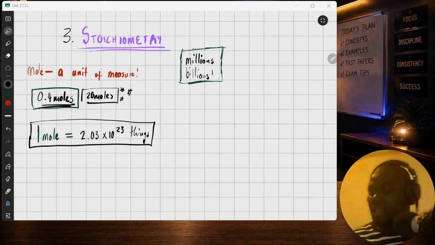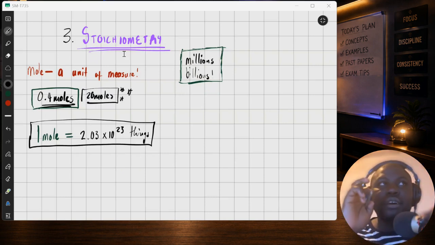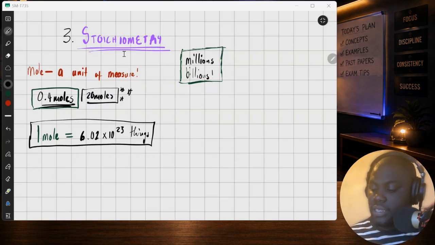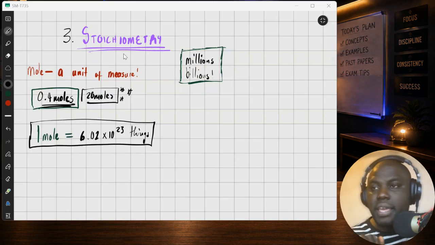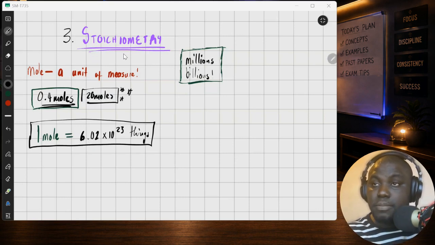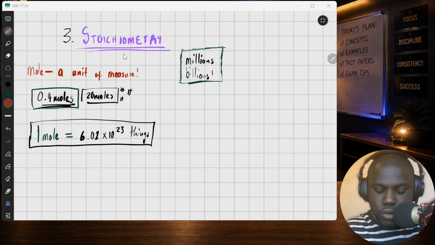If you check Avogadro's constant, you must see the amount of things, 6.02 times 10 to the power 23. This tells you how many things. So if I say to you, although it's impossible, that you have 1 mole of cats, it means you have 6.02 times 10 to the power 23 cats. If I say you have 1 mole of dogs, it means you have 6.02 times 10 to the power 23. And if I ask you, is this possible? You tell me, no, it's not possible.